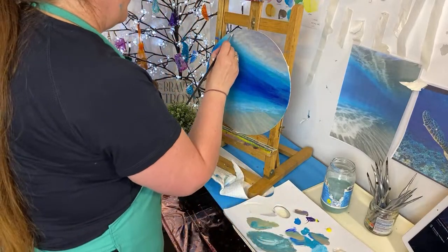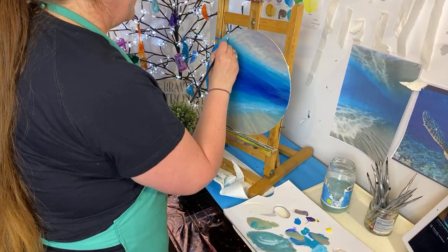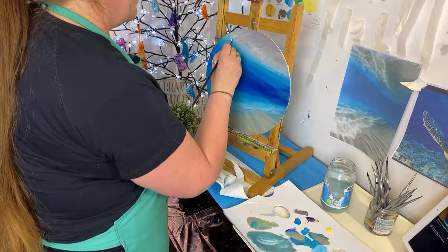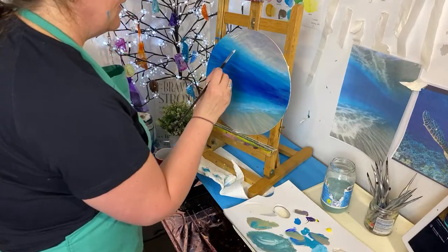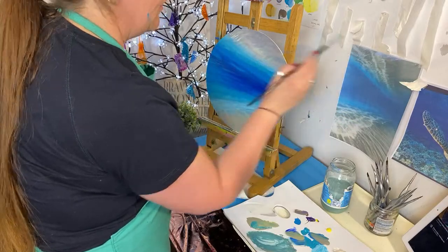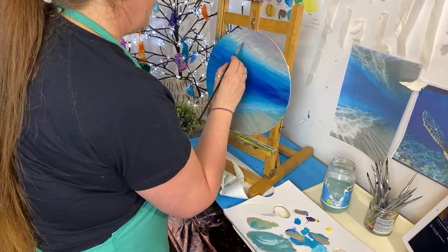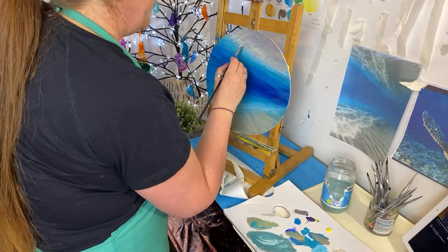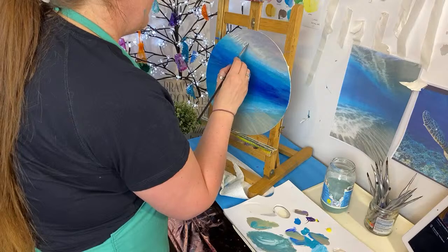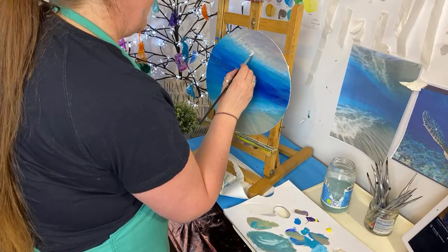Now I'm going to just try to paint on a few jagged lines. I don't know if you can see where I'm doing there. Sorry, I'm in your way. Just trying to follow where these little things are here. And don't worry if it doesn't look right to start with, because nobody's reflections are perfect.